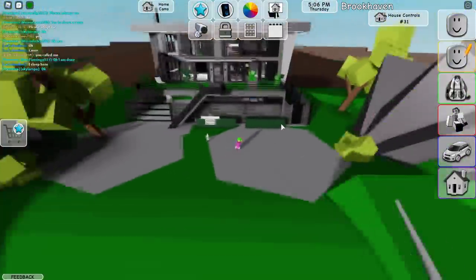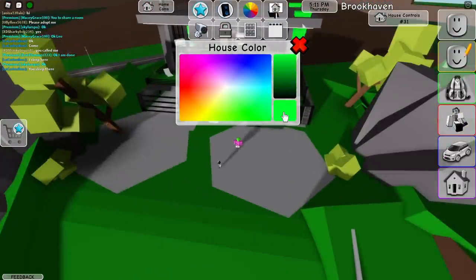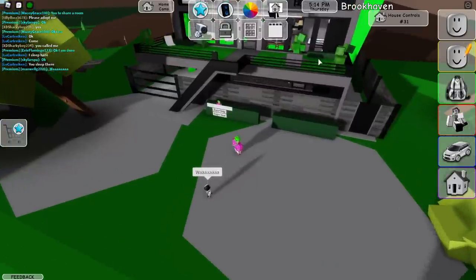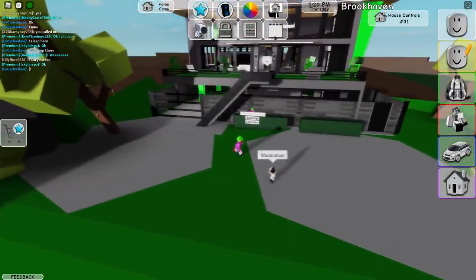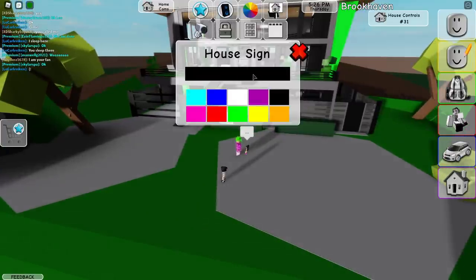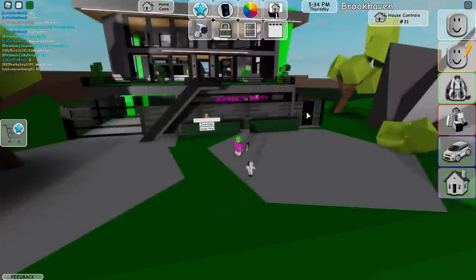But first of all, let's go ahead and color the house. I think I'm actually going with green this time. I think green is a pretty cool color. It's actually a super cool color. And let's go ahead and make a sign on the house. On the sign, I'm just going to be typing mansion party. Okay, I got enough space to type that in. Let's go ahead and put that in pink. Okay, dude, that looks cool.